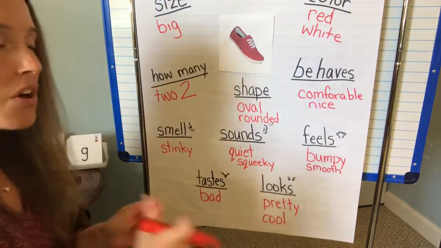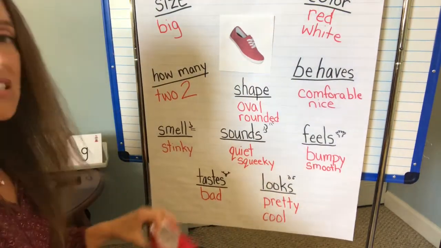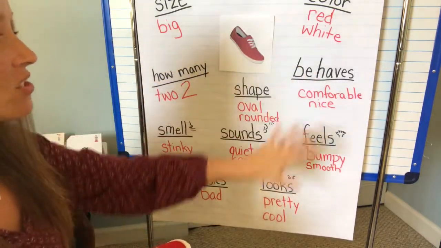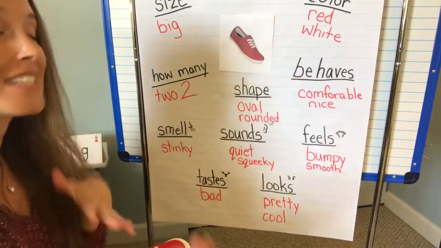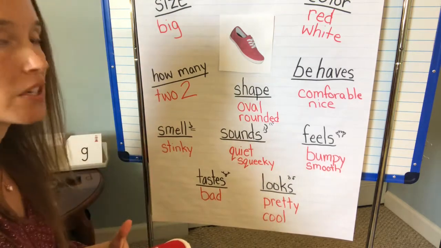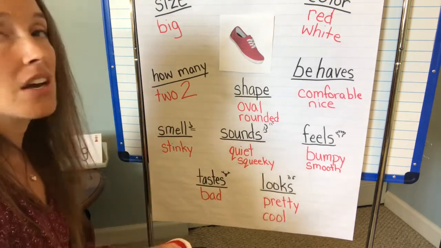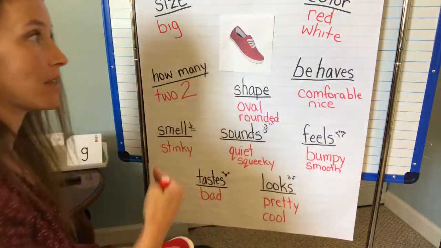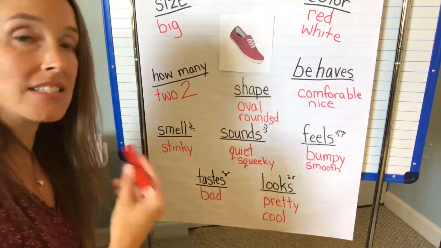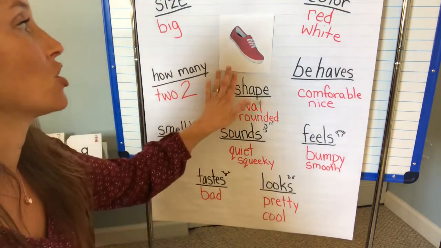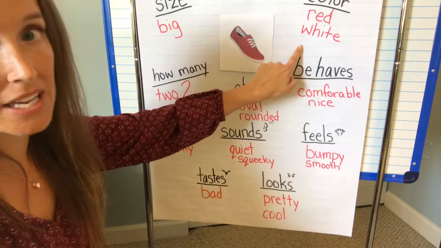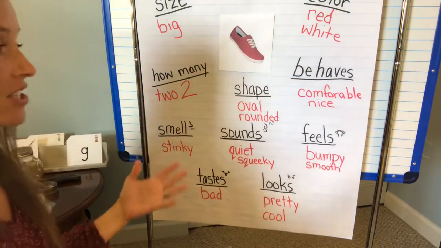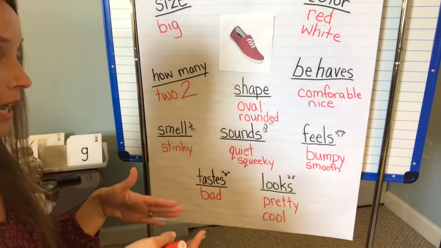So boys and girls, all these are adjectives that describe my shoes, okay? Shoes are my noun, and then these are describing words. They're words that tell about my shoe. So again, remember adjectives, you use an adjective. It's one word that describes something. And you can have more than one word in a sentence that describes it. I could say my shoe is red and white. Okay, so red and white would both describe the shoe. Okay, so adjectives are words that describe a noun.